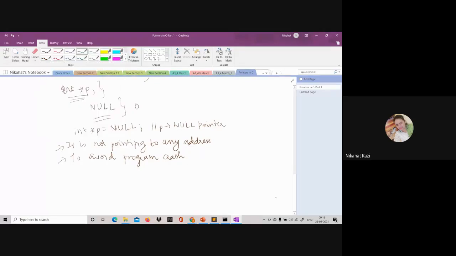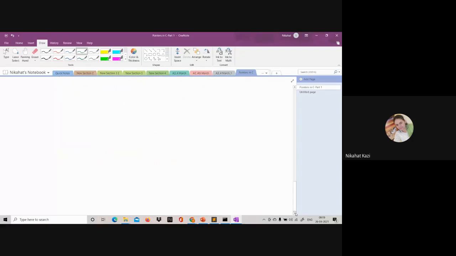So when we say pointers and functions, since a pointer is a variable, right? So it can be passed as a parameter to a function. So a pointer can be a parameter.